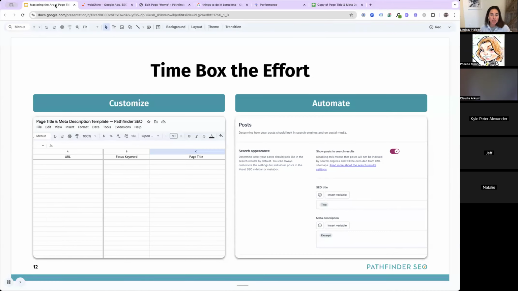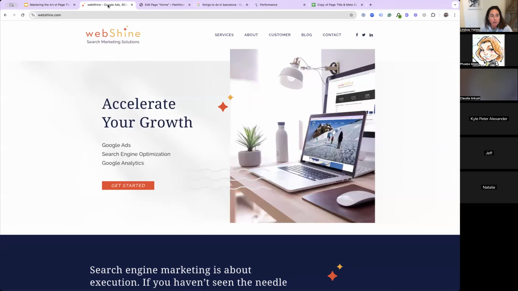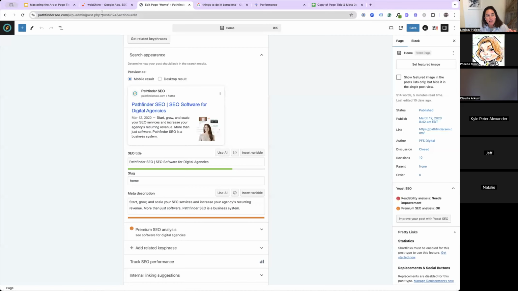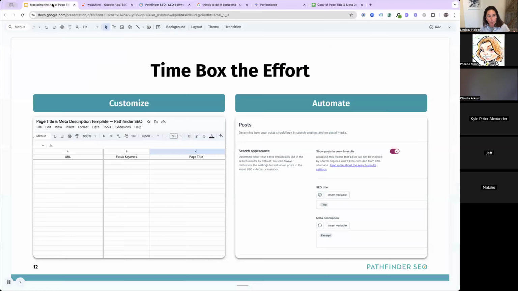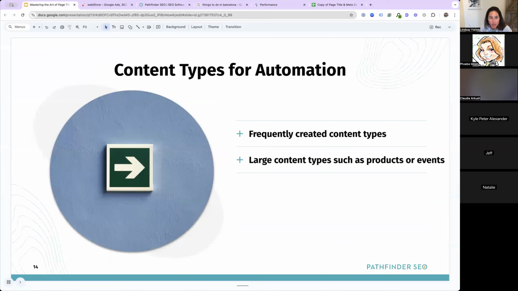And the SEO account manager's skill is this strategic thinking around how to break the project down. If you're applying this to your own website, it still makes sense because if I'm working on it for our agency, or in this case, for Pathfinder's website, we still have to think about the resources we're putting towards it and find this balance between customization and automation.